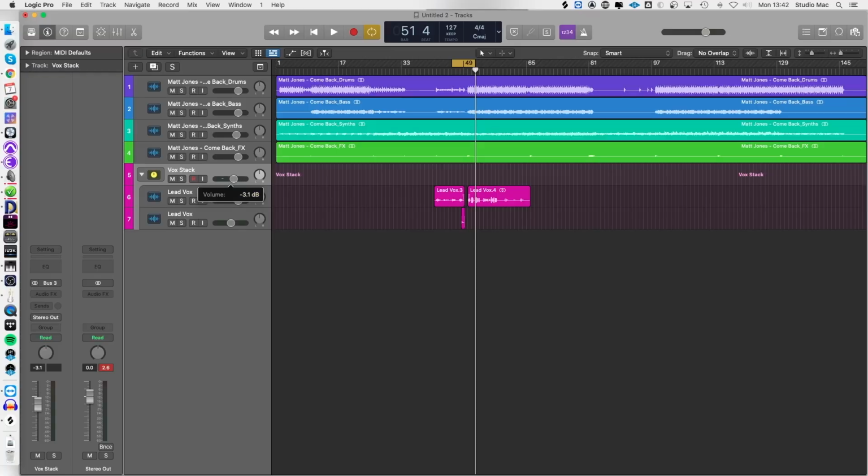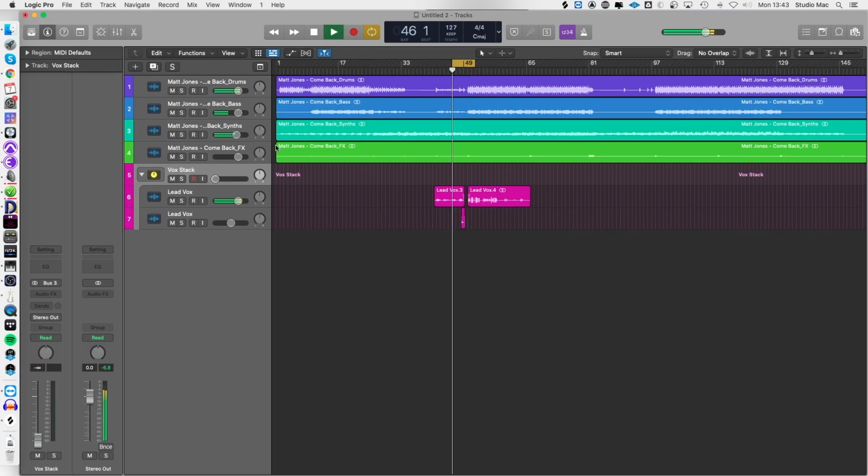Now a little trick to getting this vocal in the right place is, now we've got it in the stack, put it to 0. Play the track super quietly on your monitors. When I say quietly, it's so that you can literally just hear the track playing. And we're just going to bring the volume in of the vocal stack. We'll do it on the chorus because that's the loudest part. As you hear it sitting on top of the track, you should be able to hear the whole track, but you'll hear the vocals more prominently. That's where you've got the right vocal level. So let's just do that now quietly.